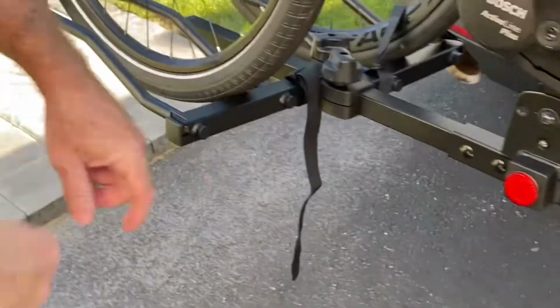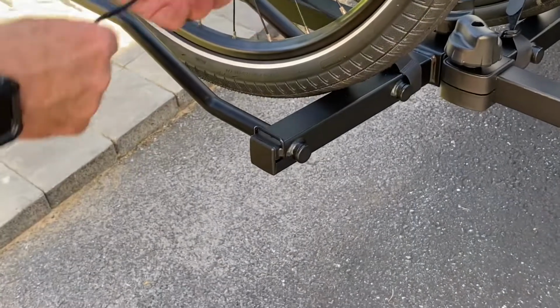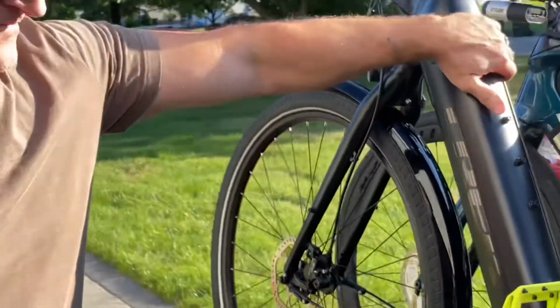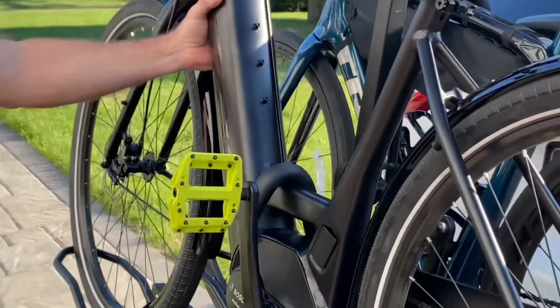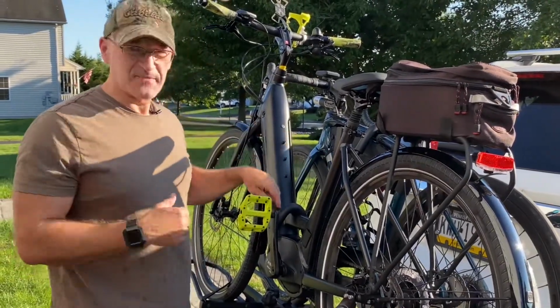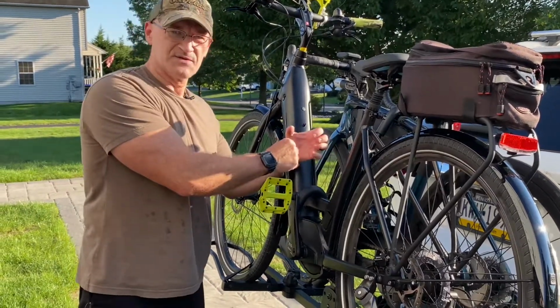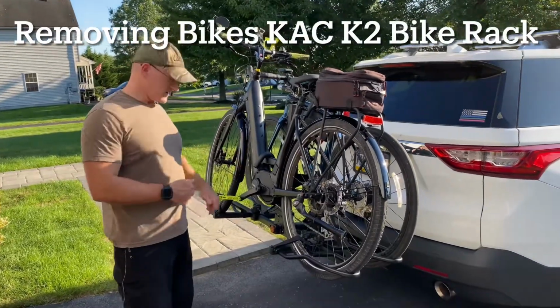Be careful you don't get grease from the chain on you, but too late. Got greased. All right. So that's not going anywhere. So you can use an extra strap, a Velcro strap that comes with it, to just kind of wrap everything together to hold it nice and tight. All right, so now we're just gonna unload it. Got it all loaded up here.